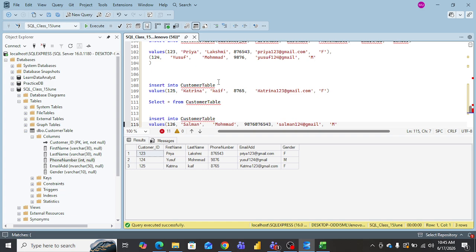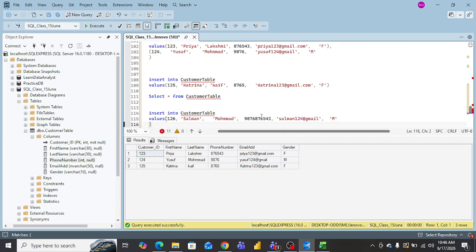If we don't tell SQL which table to insert these records into, SQL will not record the values in the table. So we give insert into, which table, this table, and the values, these values. It is simple, right?